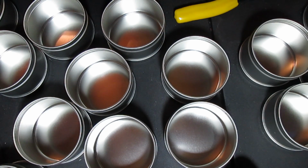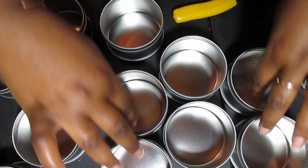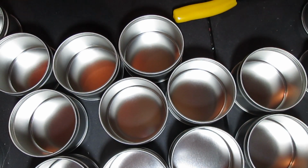I am Kenny the Messy Soaper, but today we're not making soap, we are making candles. I told you guys every now and then if I have an idea that I think will be useful to you all, I would share it. So what I'm doing is putting my candle wicks into my candle tins, obviously.